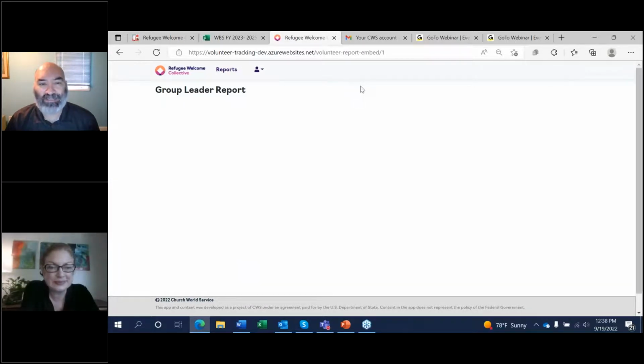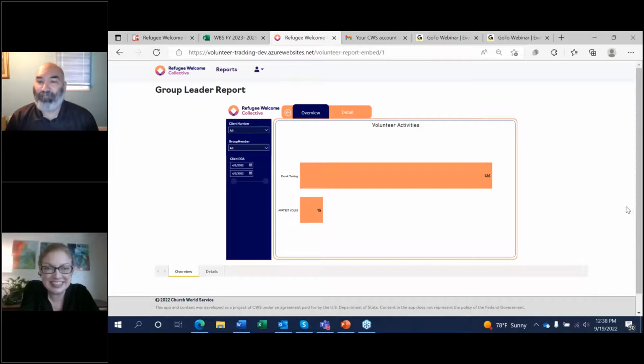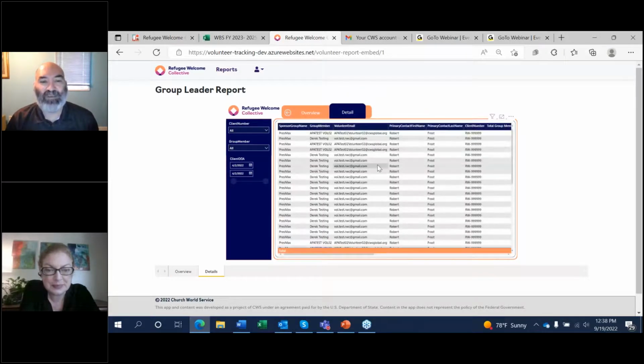The group leader report is limited, but it does have some important information that we thought might be useful to a group leader to take back to their board of directors, or the board of the church or whatever it is, to be able to say this was the total amount of services that we provided, the total amount of volunteer hours, the total amount of financial and in-kind contribution. That might be a good way for them to pull that information and give it to someone who may need it.